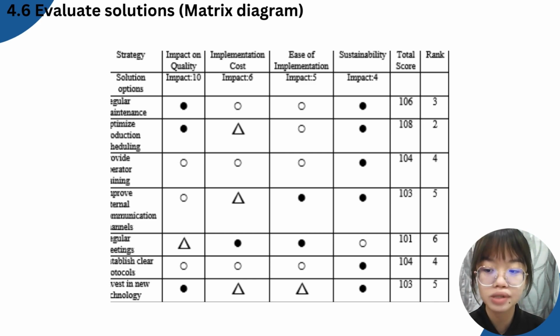This strategy will help us ensure the quality of incoming materials, reduce defects, and ultimately enhance the overall quality of our manufacturing products. It also aligns well with our cost, implementation, and sustainability goals. In conclusion, this detailed evaluation and scoring process has enabled us to make an informed decision. By implementing the highest ranking strategy, Process Corporation is poised to achieve substantial productivity improvements and maintain its competitive edge in the market.